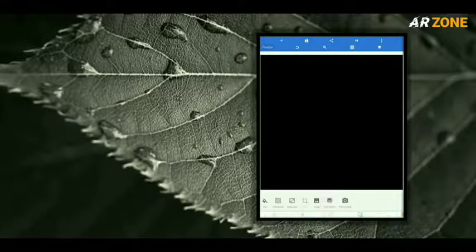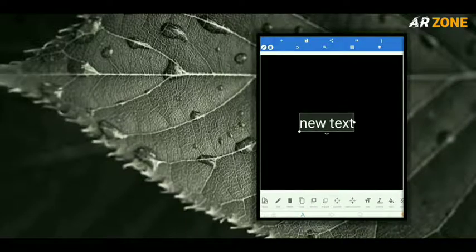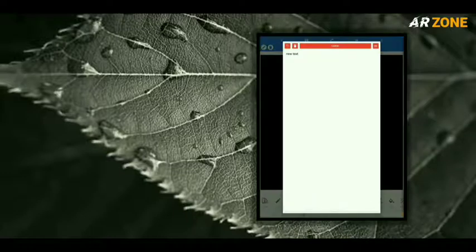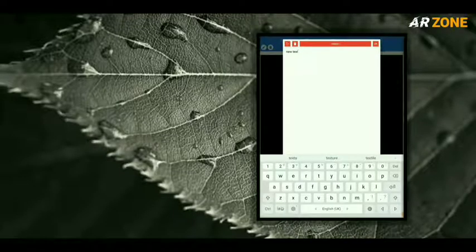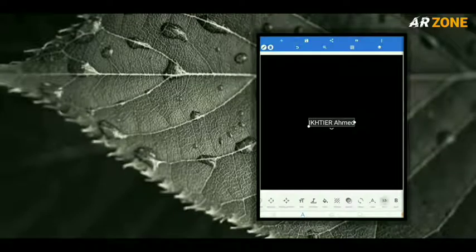I am selecting black color for adjustment. Here is the A option. Click into the A option and click into the new text and after clicking here, click into the edit option and remove the new text and type your name or anything.